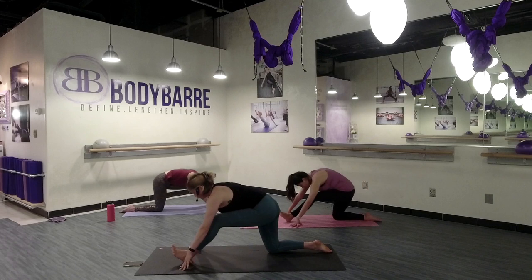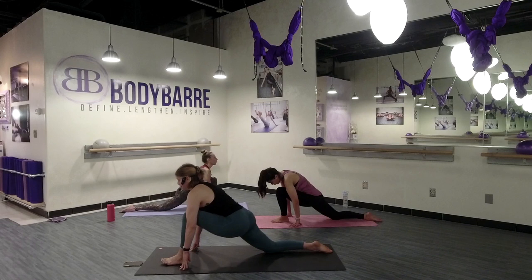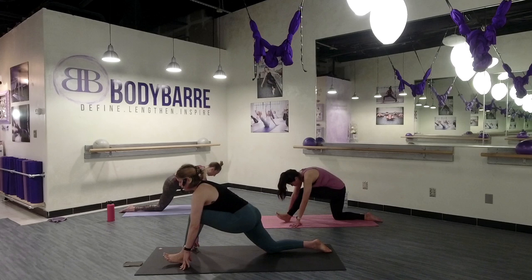Bring it forwards and bring it back. Two more just like that, then we'll pause at the back. Bring it back. Forwards for two, and hold it here at the back for me.